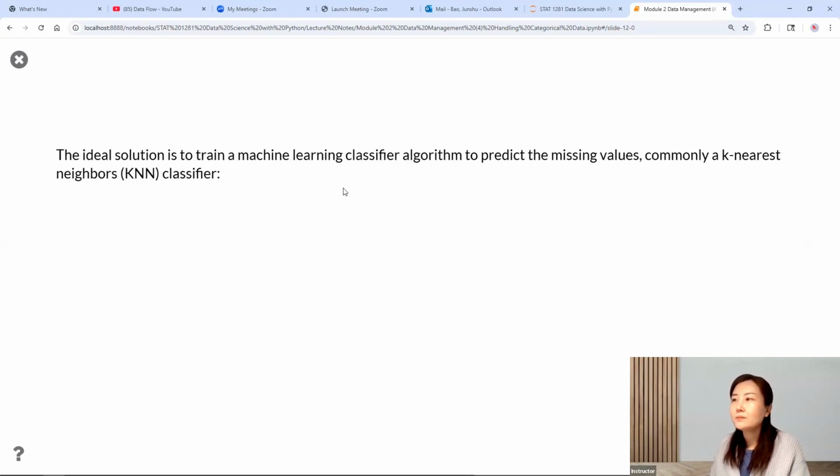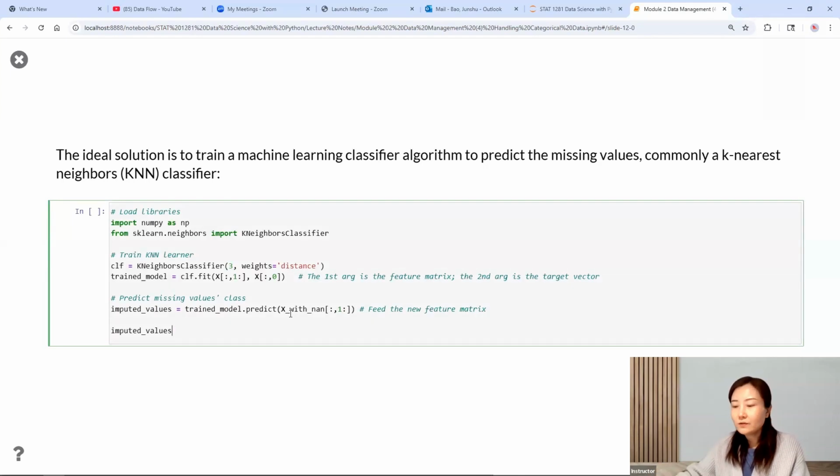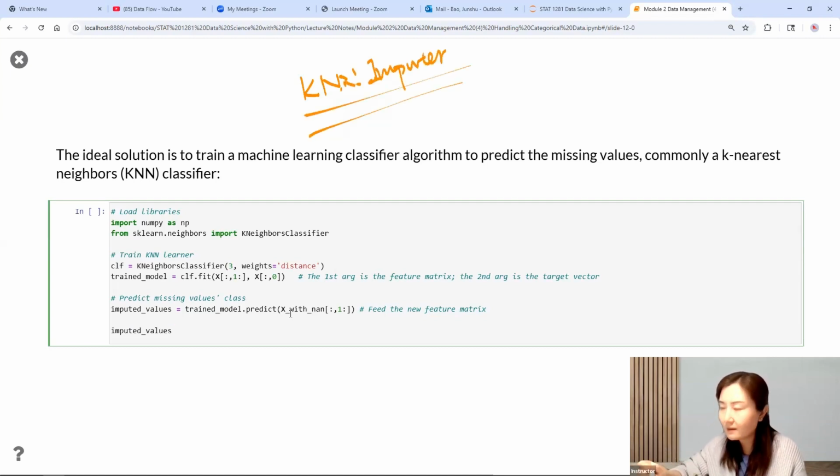Alternatively, we can use machine learning models to predict missing values in any column in the data frame. So instead of using KNN imputer, because the KNN imputer that we learned last time is designed for numeric data only.